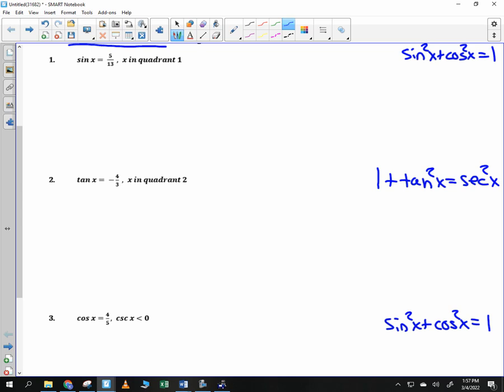I would encourage you to set aside whatever other stuff you're working on and focus on trying to get one of these problems done to get through the questions that you have. That said, if you have a pressing current events test you have to get ready for, then so be it. Or if you really want to check those answers from the other day, then go ahead. My advice to you, set everything else aside and do this now. That's my advice. And I will come around and help.